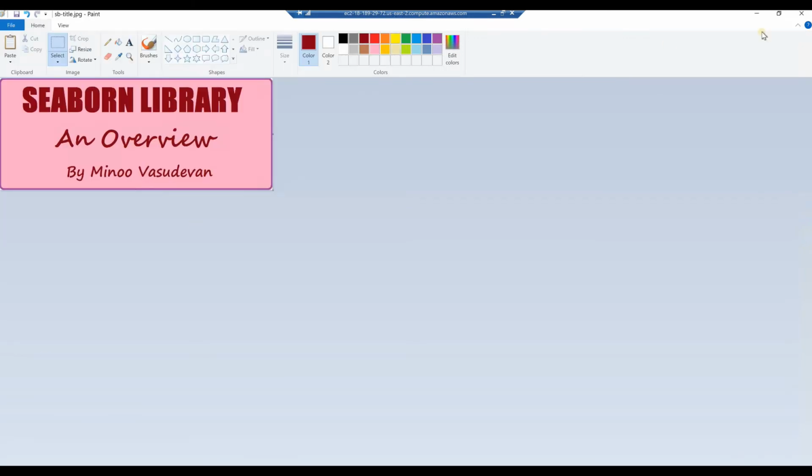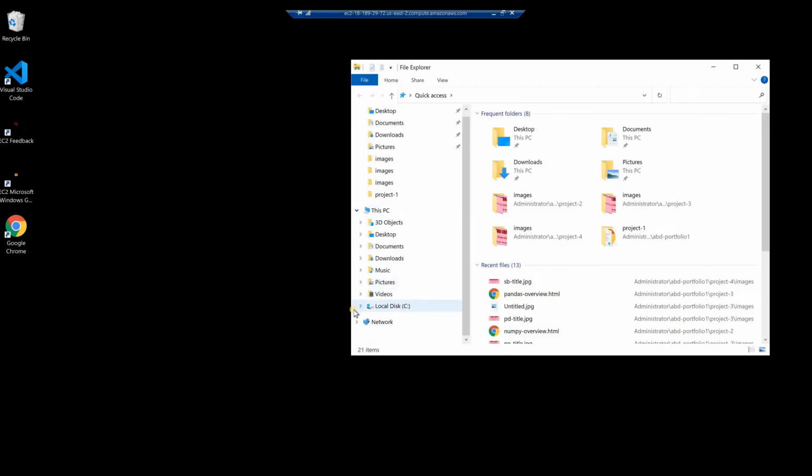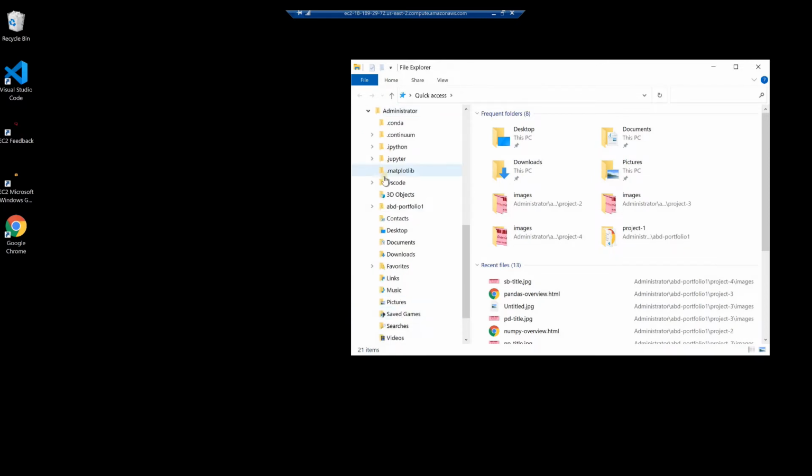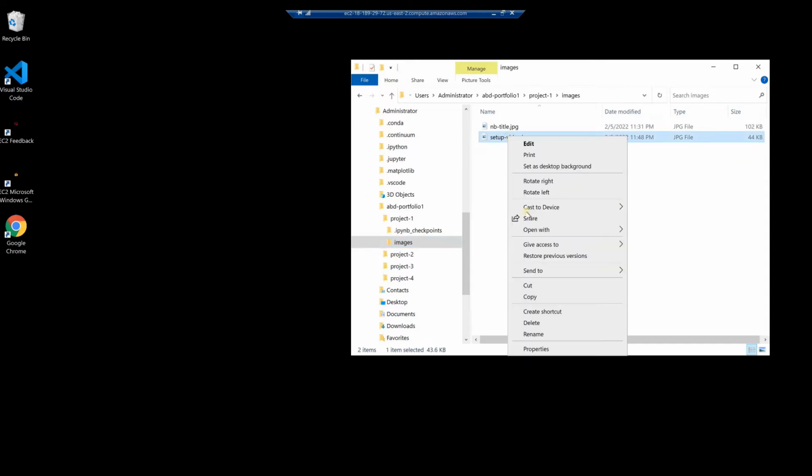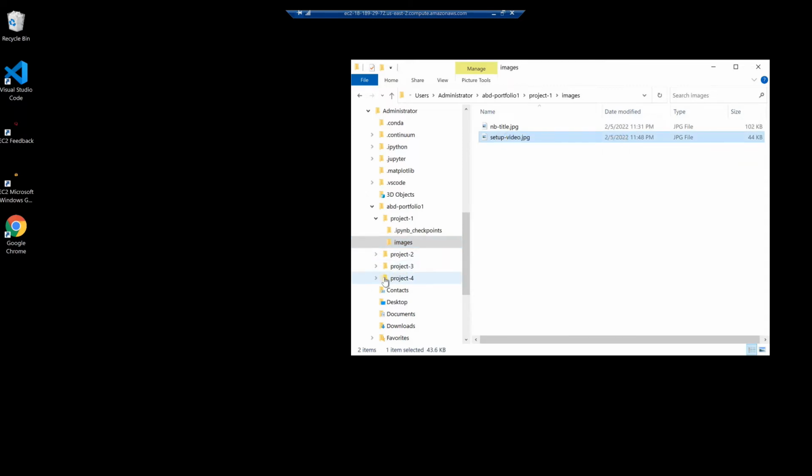Close the Paint tab. In the left pane, navigate to folder Users, Administrator, ABD Portfolio 1, Project 1, Images. Select Setup Video.jpg. Right-click and copy. In the left pane, select Project 4, Images.